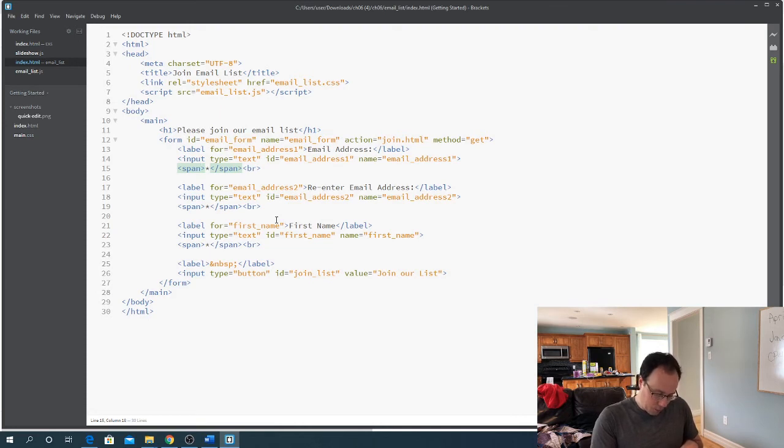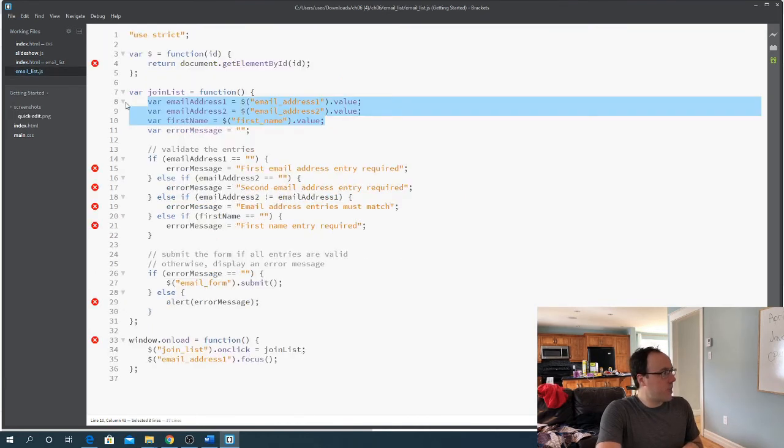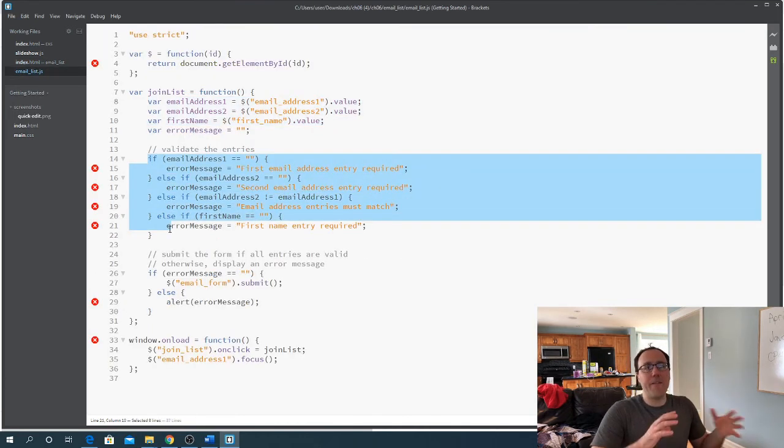All right. So question 5 says enhance the data validation so it displays the error messages in the span elements. For this to work, you will need to code the data validation for each entry in a separate if statement. So when we look at the JavaScript here, they're using a big if-else if statement. In other words, they're only going to generate one error message. And that works because you can only show one prompt. But now we have 3 span elements. So we have 3 separate opportunities for error messages. So we want to not use a big if-else if. We want to have 3 separate if statements to handle each of the span elements. Okay, use a Boolean variable to keep track of whether any entries are valid. Then if all the entries are valid, you can submit the form.